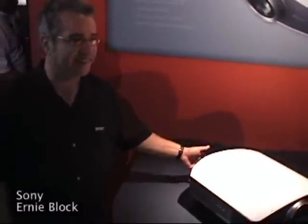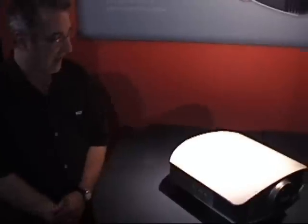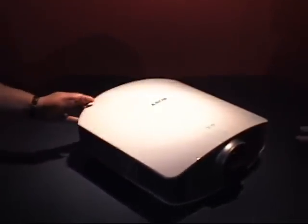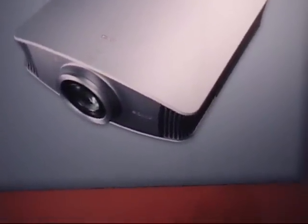Thanks for joining us today, Scott. We're very excited at Sony about the VPL-VW50 projector. It's our latest addition to the full HD 1080 family of products, and we're very proud to present a front projector to the market at a retail price point of $5,000. This is built around our SXRD, or Silicon Crystal Reflective Display technology, and each chip in the product has a full 1080 by 1920 resolution. The two HDMI ports in the projector are fully competent, perfect partners for the Blu-ray player that's coming out soon, and they will accept 1080p at all different frame rates available in the HDMI ports.